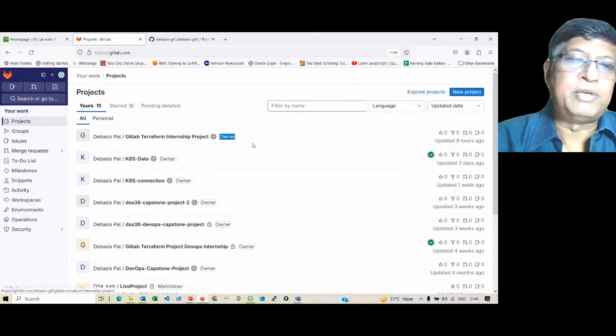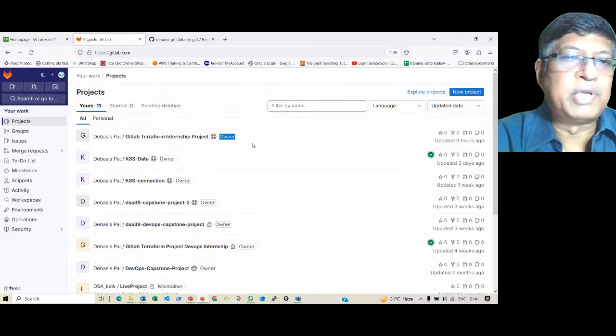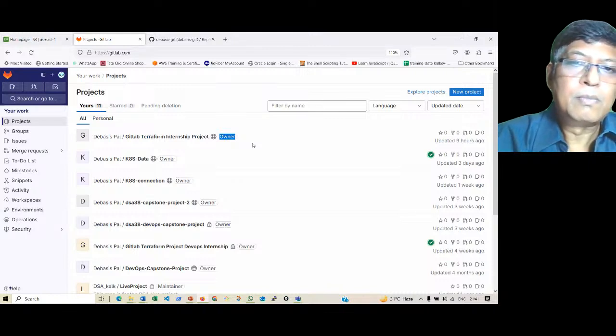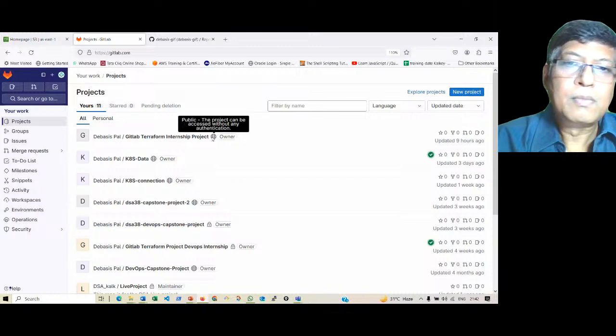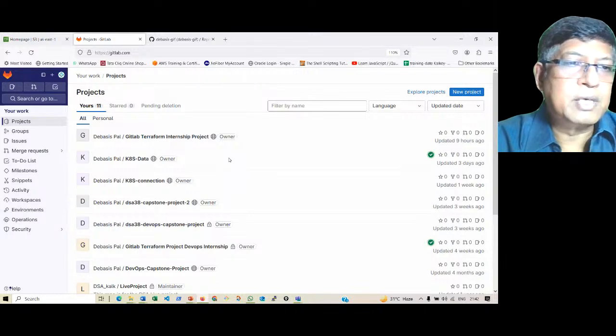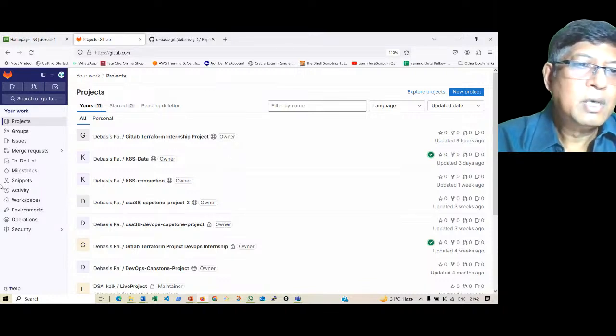Right now, I do not have any members. I can create members in the project, like my team members. So what access do you expect me to give to the developer? Will the developer role and the testing team role be the same? No. So I will assign members to this project. That is some sort of a management activity, where I assign members with a different set of roles.